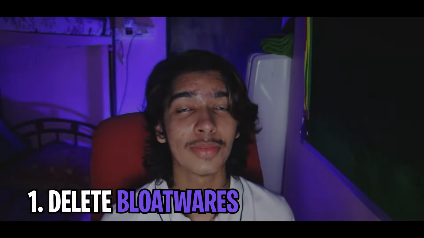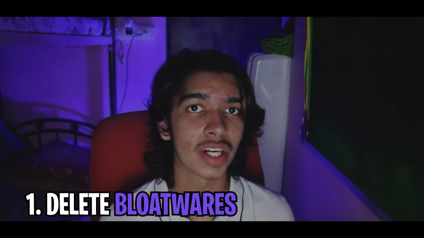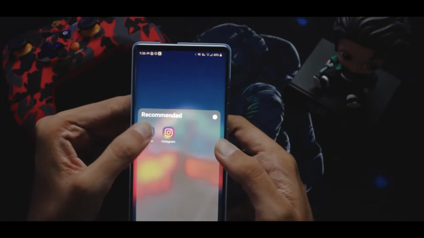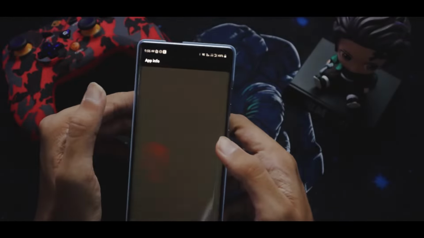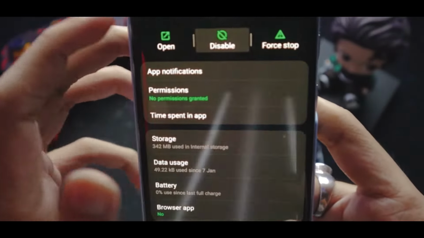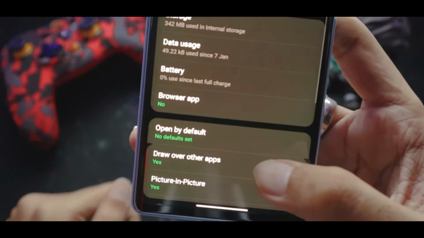But anyways, coming back to the video, the first thing you need to do is remove bloatware from your device. Now yes, you have heard it right, bloatware. If you have no idea about this, these are the applications that you have had on your phone right from the time you bought it. You can say they're kind of inbuilt applications, but they come with the company, so you can delete them as well. I highly recommend deleting all of the bloatware you find on your device. This will increase the performance because most of you never use any bloatware applications. So remove them all from your device and that will do the trick.